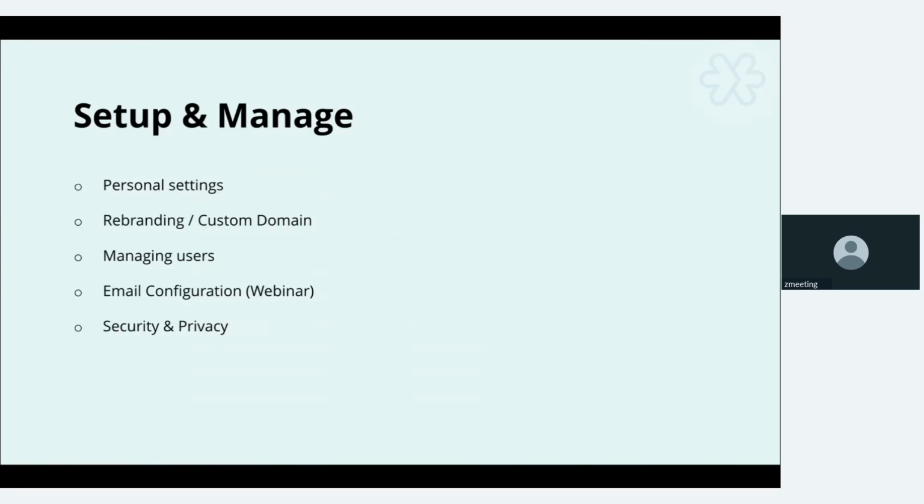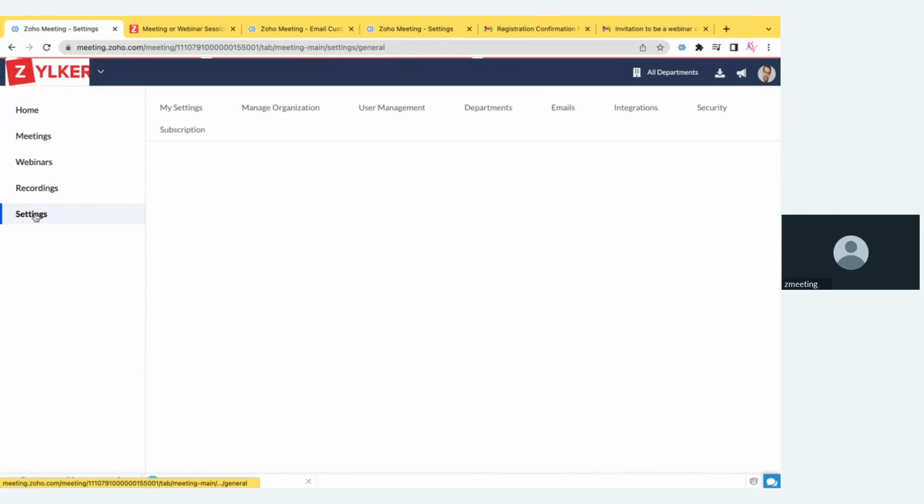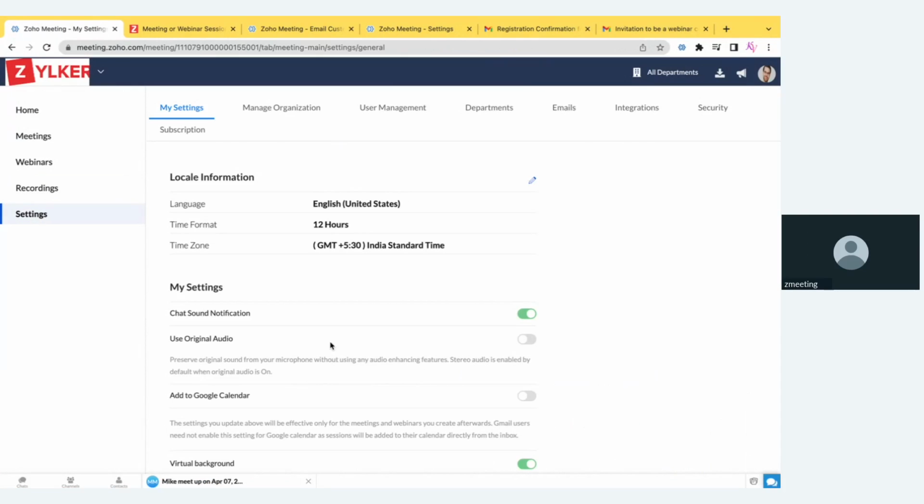All this can be done from the Zoho Meeting mobile application. All right. Now we step on how to set up your Zoho Meeting account and customize it as per your requirement. Here, we step on to the last tab, settings. So from my settings, you can set up the local information such as the time zone of your location and the time format for the future meetings and webinars that you schedule. Moreover, we provide multi-language support system in order to avoid the language barriers. We provide an option of 16 languages that can be chosen from the drop-down of your Zoho Meeting account.